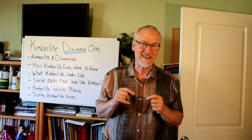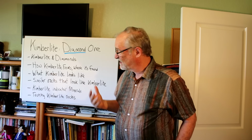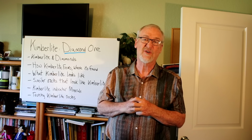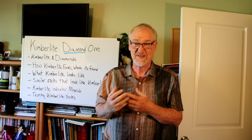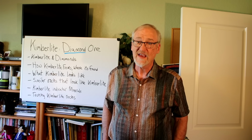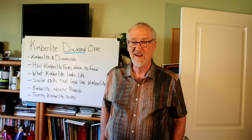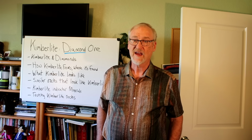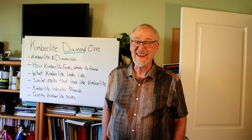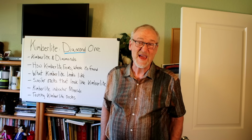But of course, each deposit has its own characteristics, and the numbers that I'm giving you here are just what's typical when they test the kimberlite ores, and each one has to be analyzed and tested for its own characteristics, whether it's maybe richer than average or less rich than average. And there have been a lot of kimberlite mining. Historically, there's been kimberlite mining in the United States, and more than just the Murfreesboro deposit. There actually was an operating kimberlite diamond mine in Colorado for some years. They didn't get enough diamonds out of the material in order to really make a profit.